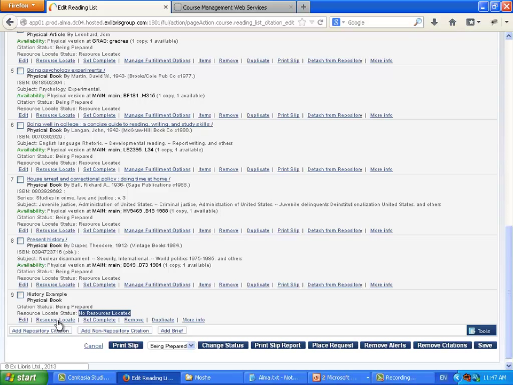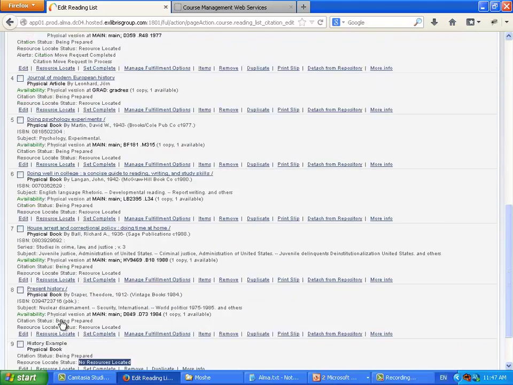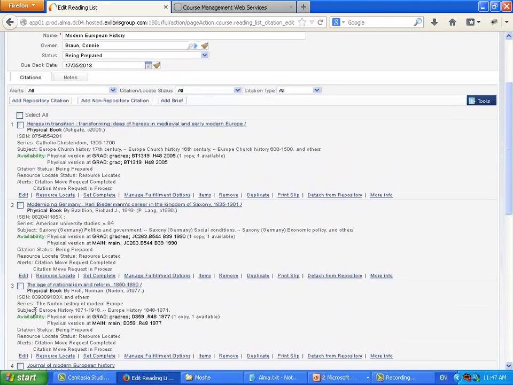And again, think about the use case: I have some citation, I want to put it in, and later work on making the exact match with my library inventory. That's about what the resource locate will enable me to do. The locate status is a filterable option here, so I can filter my citations list and look at only those that are not located, and start the process of working on them.